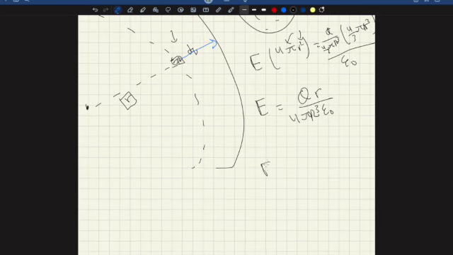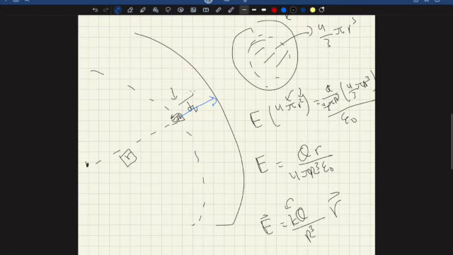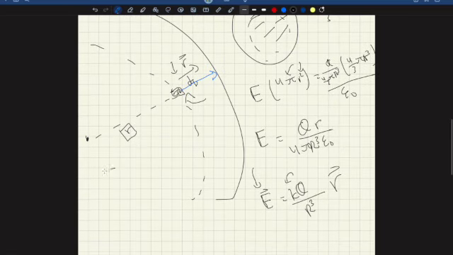In terms of vectors, we can write it as Q over, let's replace 4 pi epsilon naught with the constant k, because that's just easier to read, divided by capital R cubed times this r vector, which is the vector pointing radially outwards. So we found an expression for this electric field on this element of our neutral charge, and we know the force is just charge times some electric field, right?